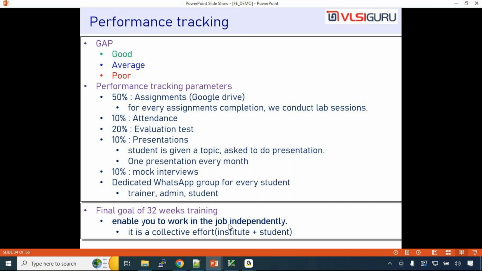It's like in a bank, clerk is there. If for the clerk's work, everything the manager has to tell step by step, then why is a clerk required? So same is here also. When they hire you, they won't give you very complex things. The work will be based on whatever we learn. Expectation is that you should be able to do that independently. This training helps you reach that level.